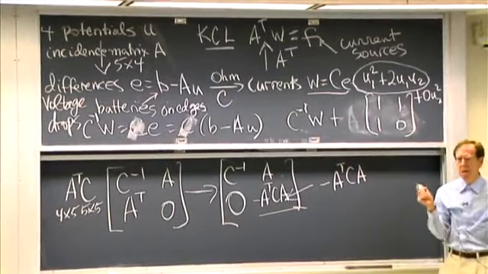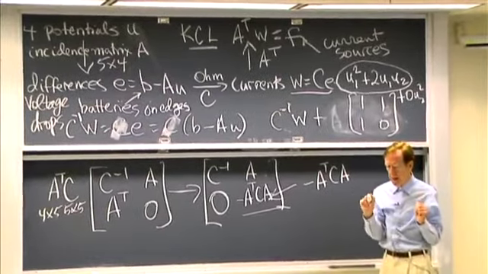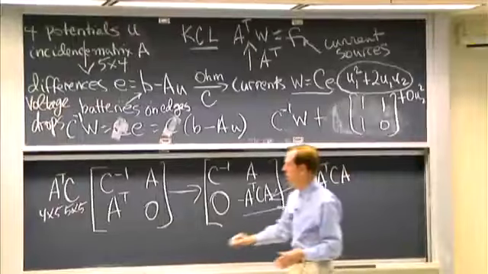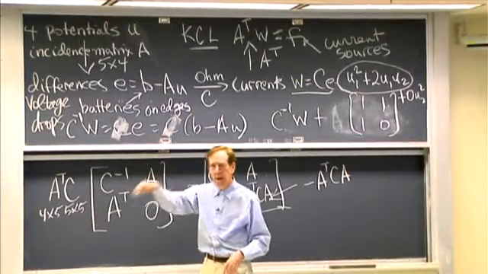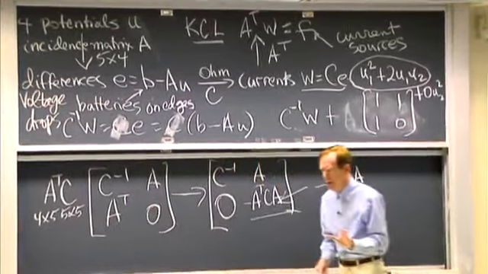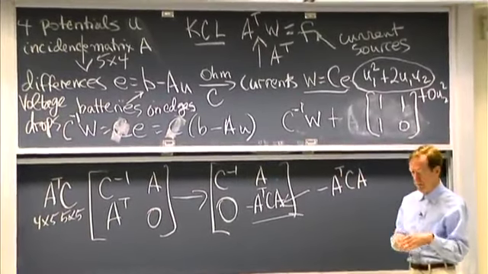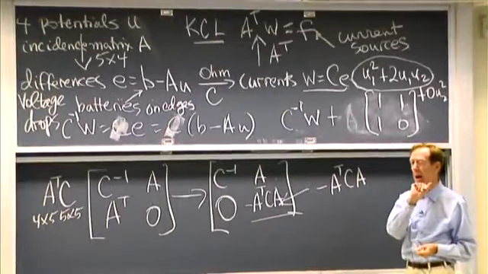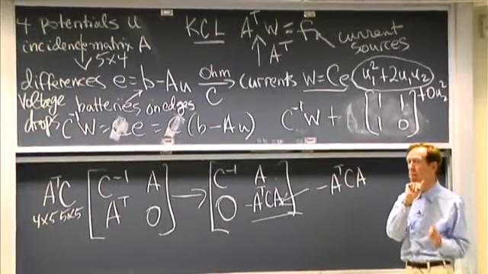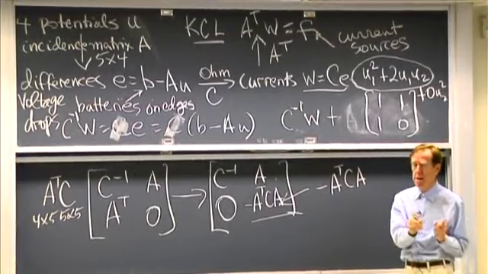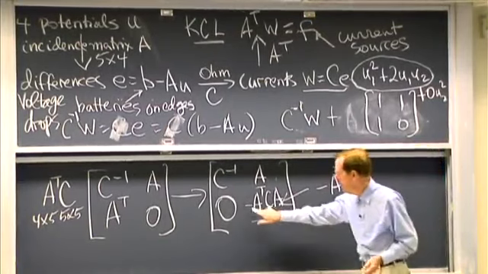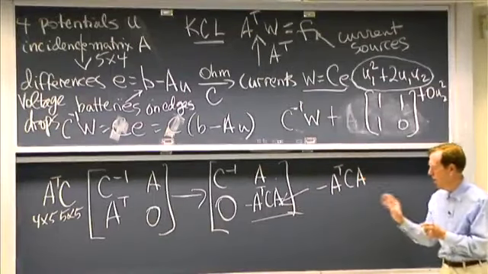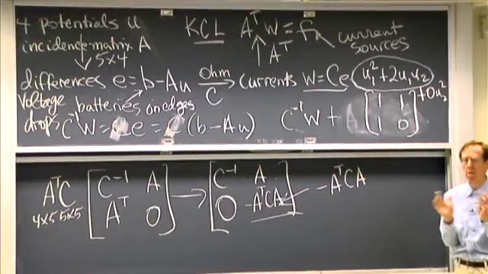So final question. What are the signs of the last n pivots? The first m were all positive and they were sitting on the diagonal already. The last n are not so easy to see, but we can see what sign they have. And what sign do the last n pivots have? Minus, because they come from a negative definite. Minus A transpose CA shows up there. So that's the saddle point.